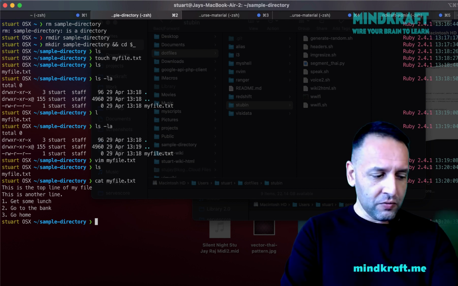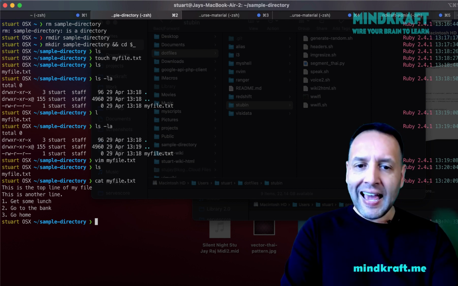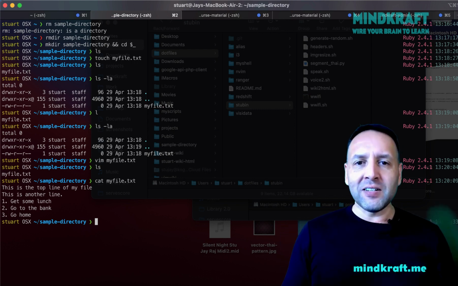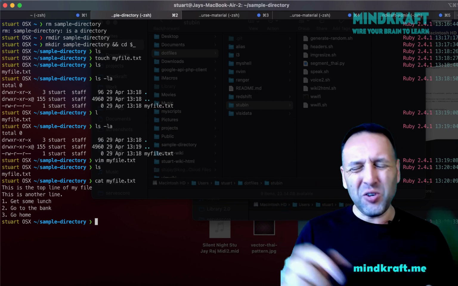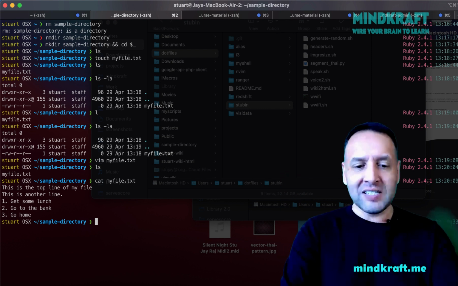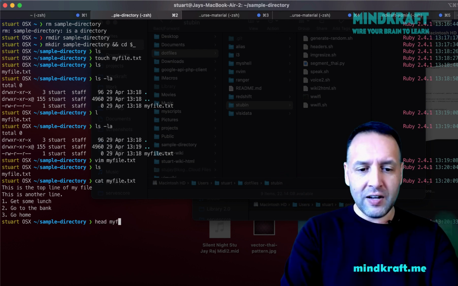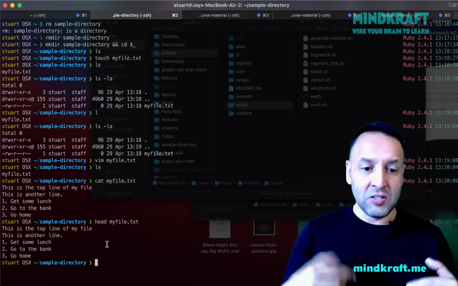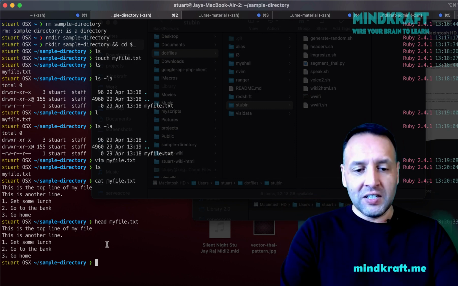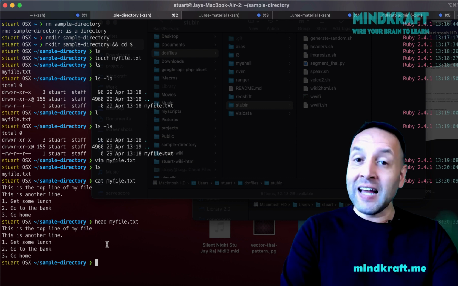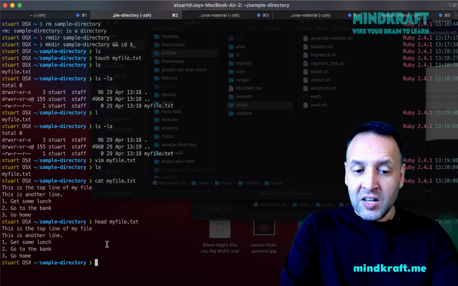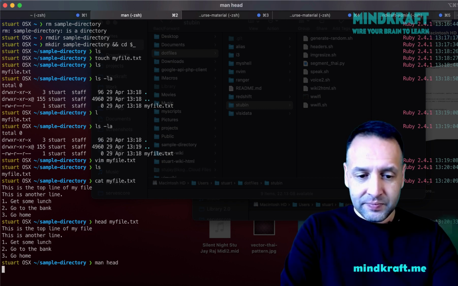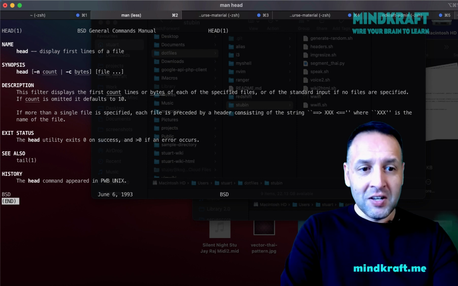There's another thing you can do for files, and so we have head. Sometimes the files that you have are huge and you don't want to open the whole file, you just want to see what's at the top. So I can say head, my file. Now, because there's not that many lines, it gives that. I think it gives you the first 10 lines by default, and you can tell it how many you want in the head. By the way, if ever you're in a Linux program, say for that command, head, and you don't know how to use it, you can just type man for manual, head, and it will tell you how to use it.